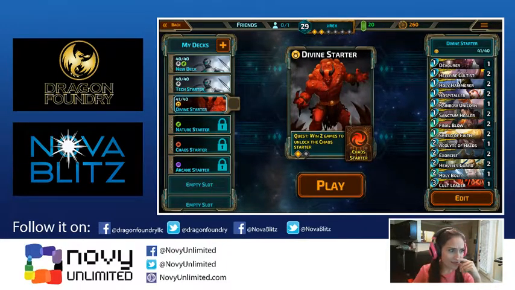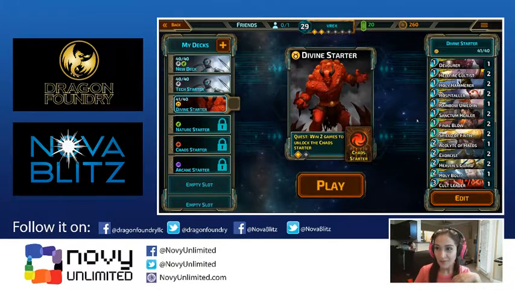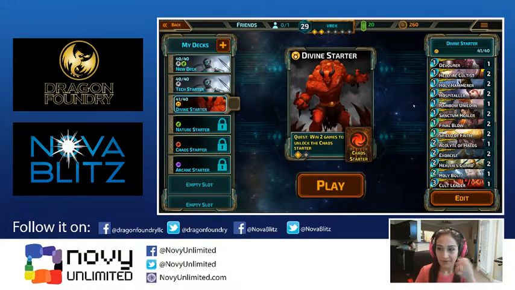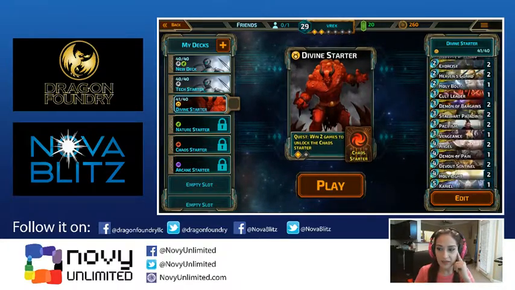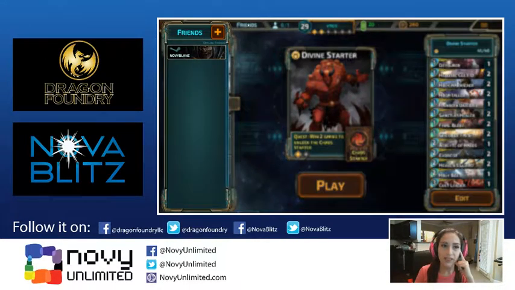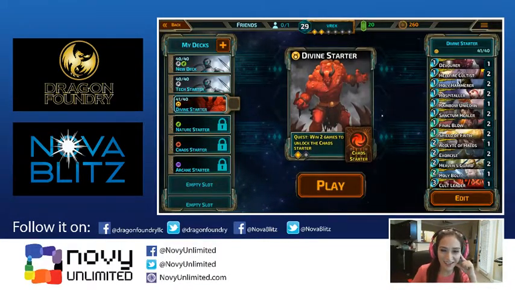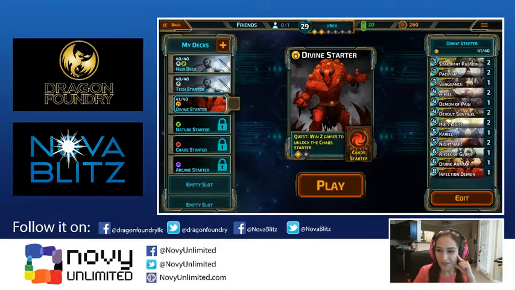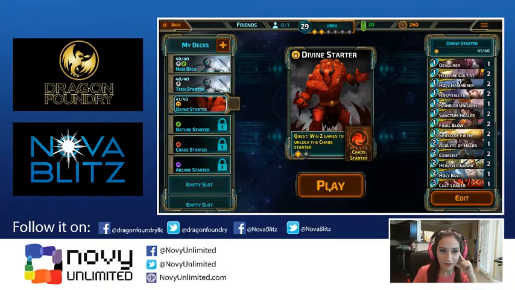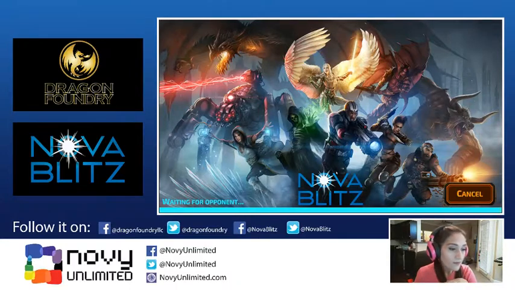Huh. Interesting. Okay. I can't decide if I want to keep playing with this deck, or if I should go back to my tech deck. I need friends. Hey, Novi's Blaine is here. We should play against Blaine. Novy Blaine, take you out. Let's keep playing with stuff. Warlord Grumax.